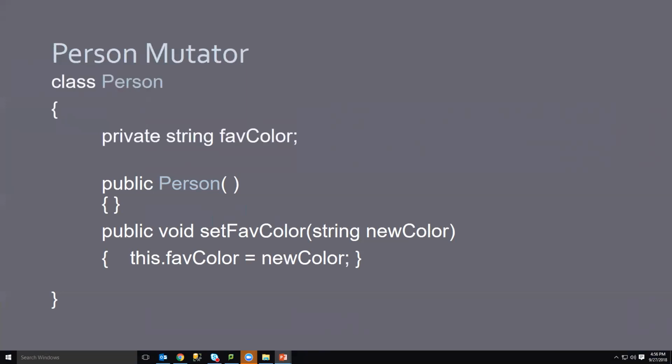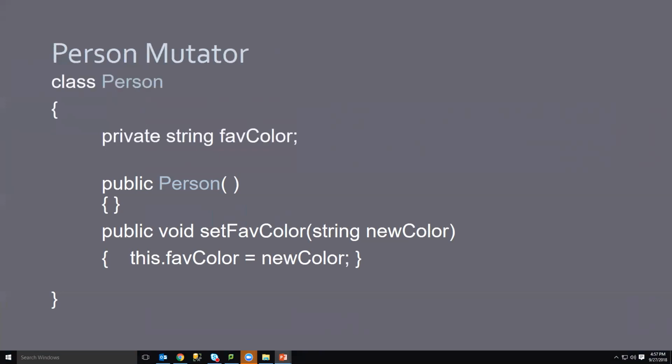setFavColor, and that's important because this method in Java is called a mutator. It's a mutator because it updates, or mutates, or changes the value of the favorite color in the class. So that's kind of another big word for today. It's just like, why are Teenage Mutant Ninja Turtles mutants? Because they changed, right? They started out as normal turtles and then they mutated into Ninja Turtles. And that's what we do here. Anytime we use a mutator in Java, we're just updating this value, changing the value.